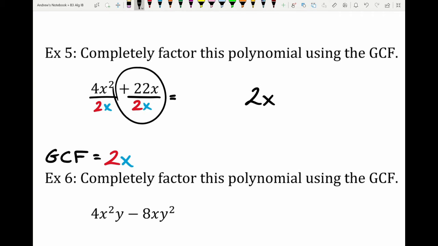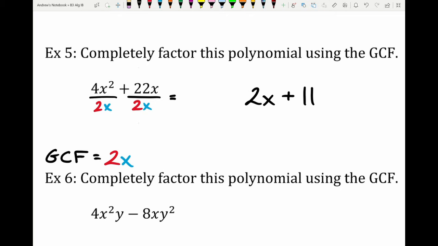Then we've got this other piece, plus 22x divided by 2x. Same kind of deal. We're going to take 22 and divide it by 2. That gives me 11. I had an x, and then there's one on the bottom. What happens is that they just cancel each other out. So there isn't an x that goes with that. And you can kind of think about it. Actually, let's do this next part and then I'll go back.